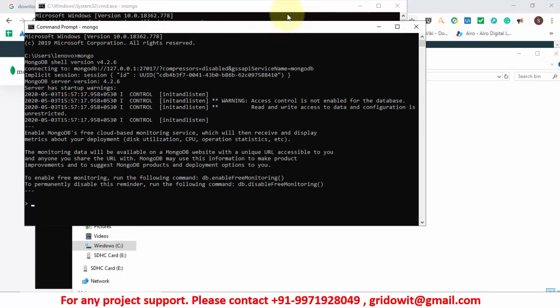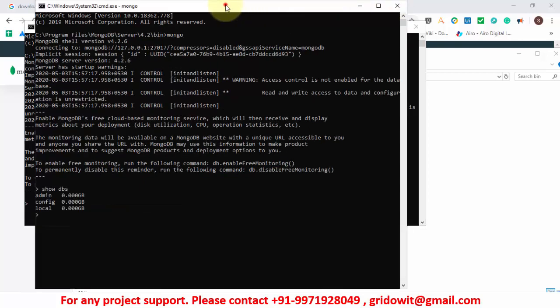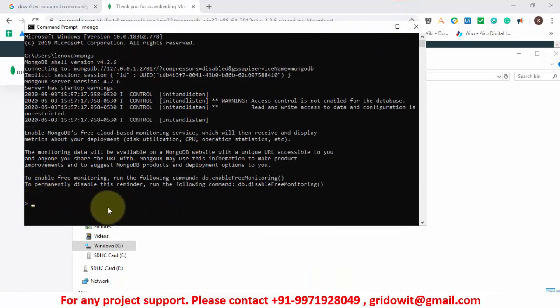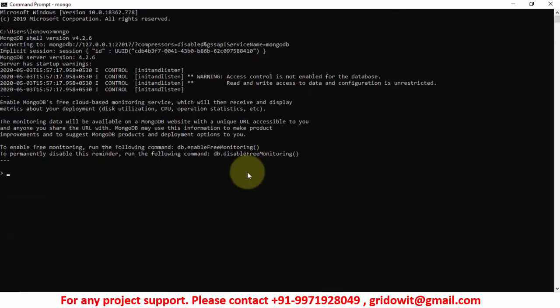Now it is working. Okay, so we can close the other mongo shell which is already open in the background, and we can start working here. Let's start with our first command, show dbs. It is showing three databases which are already present here.